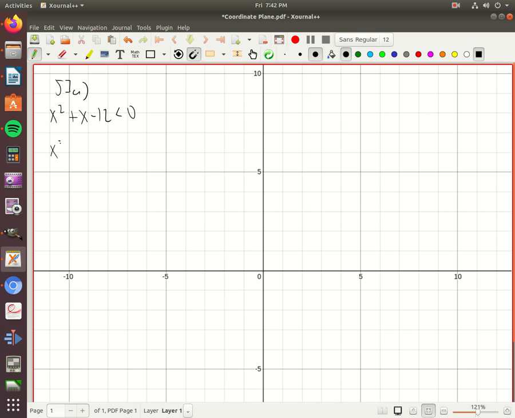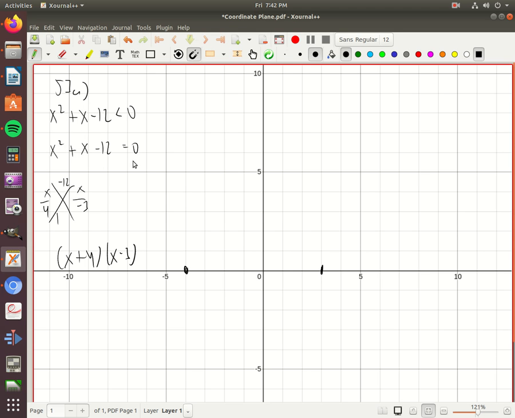I will go x squared plus x minus 12 is equal to 0. I'll put this on a diamond. I get negative 12 and 1 with an x. So it looks like a 4 and a negative 3. 4 times negative 3 is negative 12. 4 minus 3 is 1. So I get x plus 4, x minus 3. So I have negative 4 and positive 3. And again, a y-intercept way down there somewhere.